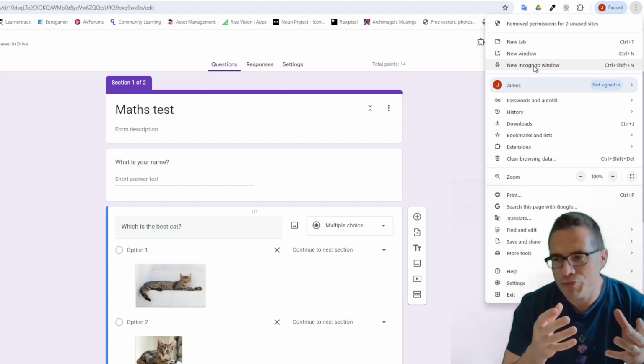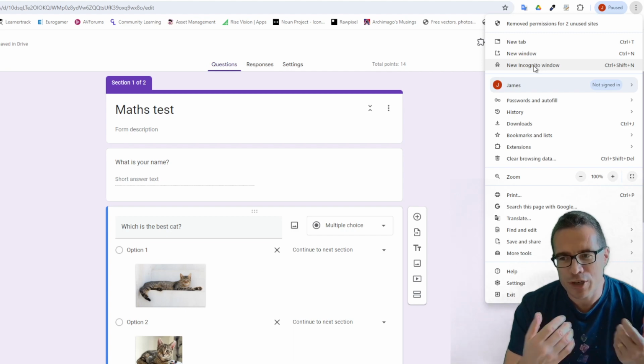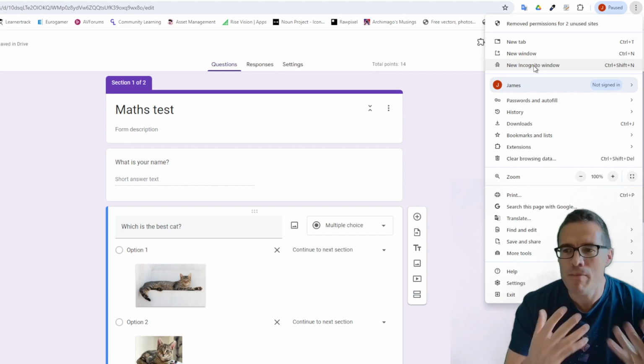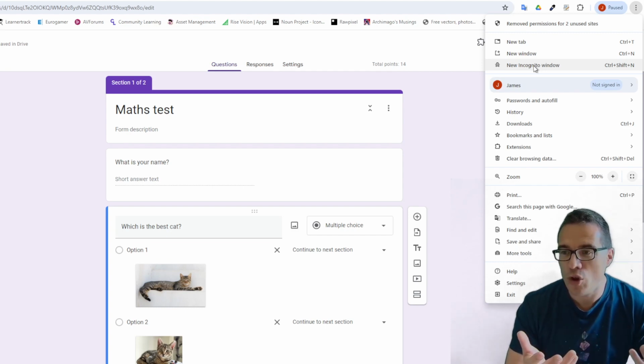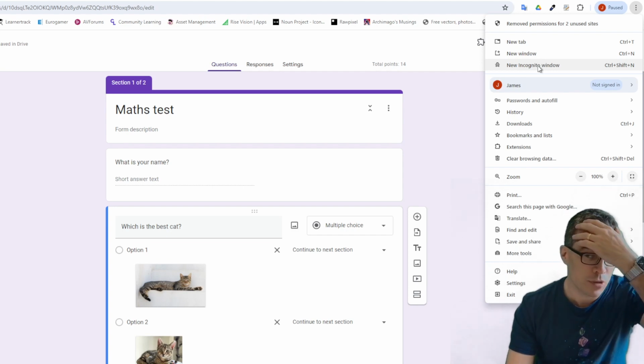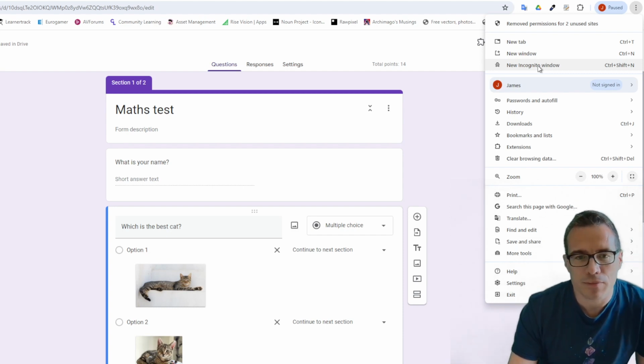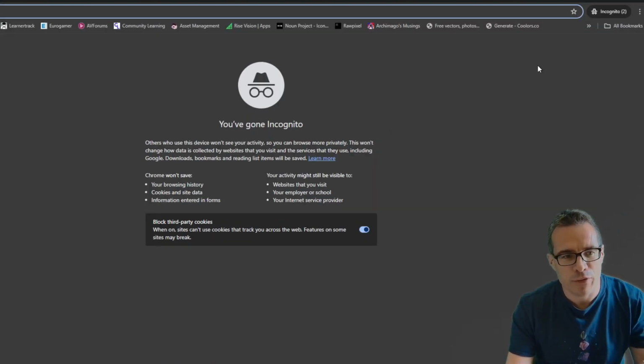It basically just doesn't save any cookies from the previous session. It doesn't remember who that person is. So it's a good way of checking what will happen for your learners because they're not logged in. So can they access the quiz? Under the Edge browser, if you've got one of the council computers, it's called InPrivate browsing. So I'm going to choose that. You can see I've gone incognito.